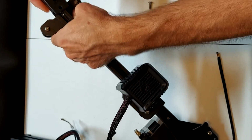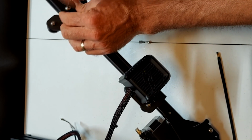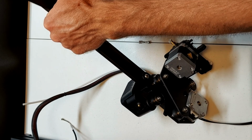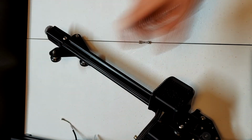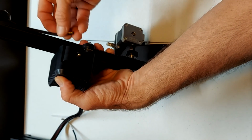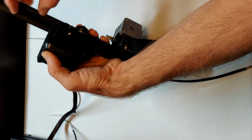Now fasten the tensioner housing with 2 M5 by 14s, one on the front side and one on the rear side. Now we need to complete the install of the belt. Take the left side of the belt and slide the belt through the groove in the carriage on the extruder.